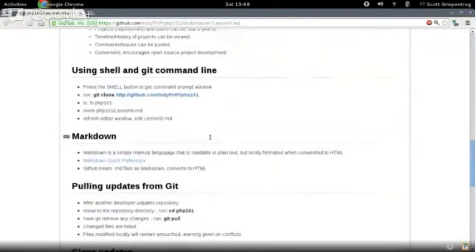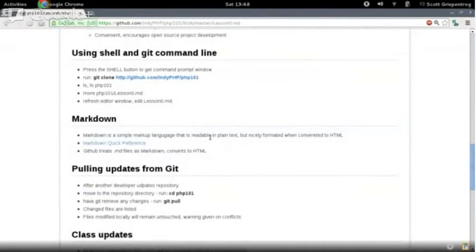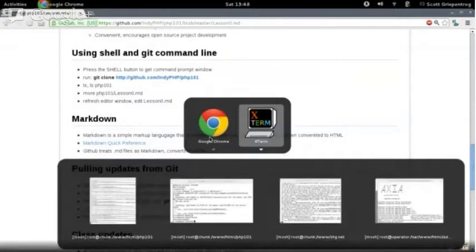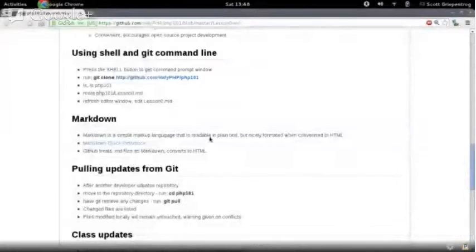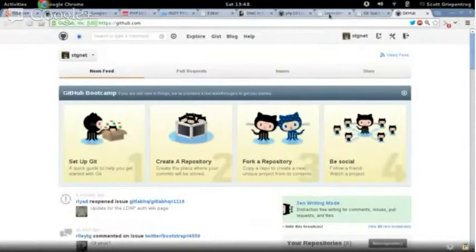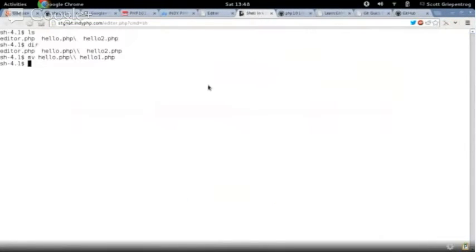So we're going to actually do a Git clone of the PHP101 project for this class. We're going to do that here in our shell window. So if you go back to your shell window and type git clone and then github.com, indie PHP.